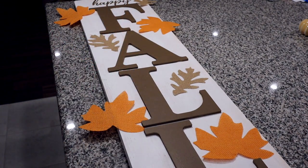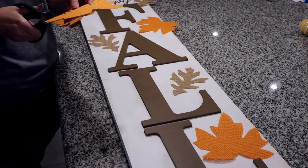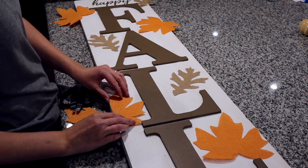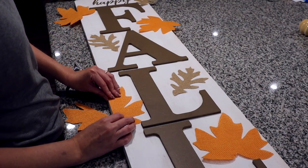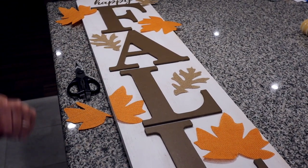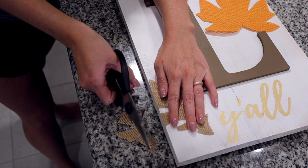So what I did is I took out the burlap leaves. They came with a wire attached to the back, and those were easy to just pull off. I placed them out on the sign to determine where I wanted them to be ahead of time. And I did leave some hanging off of the edge of the sign whenever I was spacing them out in order to get more on the sign, especially since some of the orange ones are really big. I ended up cutting off the edges of some of the leaves in order to have them on the sign, especially in places where they may not have fit.